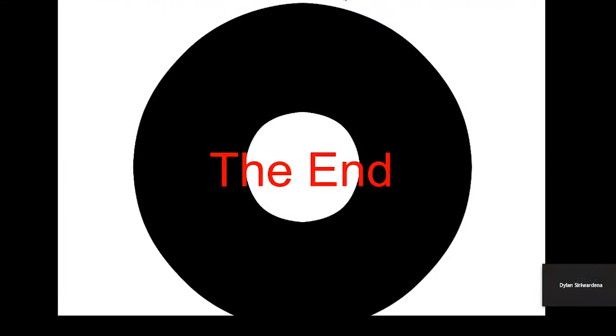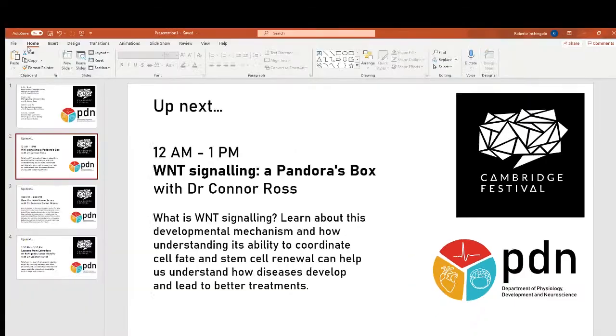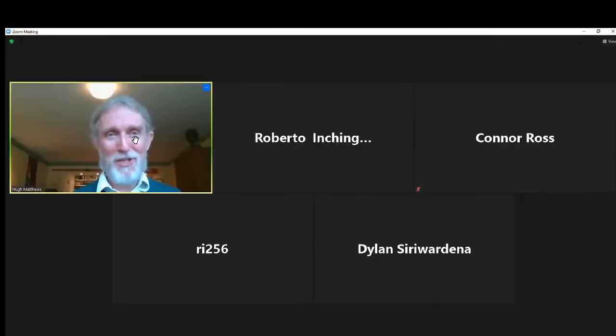Thank you very much for a very illuminating talk. Now, I am looking towards the chat right now. For those who are watching, please feel free to ask any questions there, and I can communicate them to our speaker. I have a couple myself. One in particular, you were talking about the various cones and how they receive the various wavelengths of light. How does that relate to color blindness? I'm not quite sure if you caught my question, but I was asking about color blindness and how it relates to cones. Color blindness is great fun. Had time permitted, I could have said a lot about color blindness. As I said earlier, in evolutionary terms, the red and the green pigments in humans are relatively new inventions. Tens of millions of years ago, but in evolutionary time it's the blink of an eye, and they're very close together on the human X chromosome.